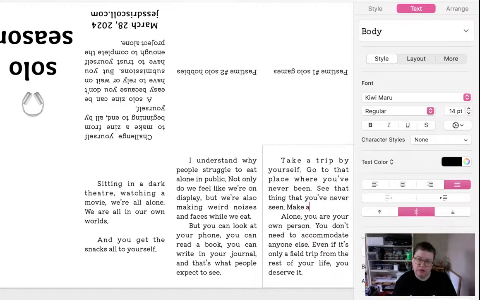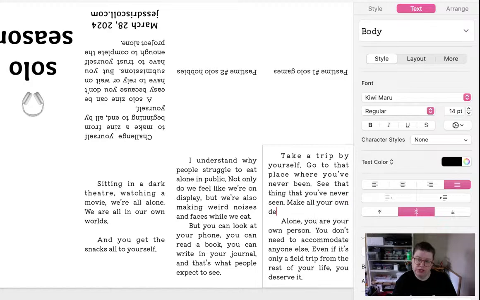Make all your own decisions. That's a really big part of this, and that's kind of what I was trying to get at with the movie page as well. Going to a movie alone is great because you don't have to see a movie that you don't want to see. You know, it's great to expand our world. It's great to accommodate others.